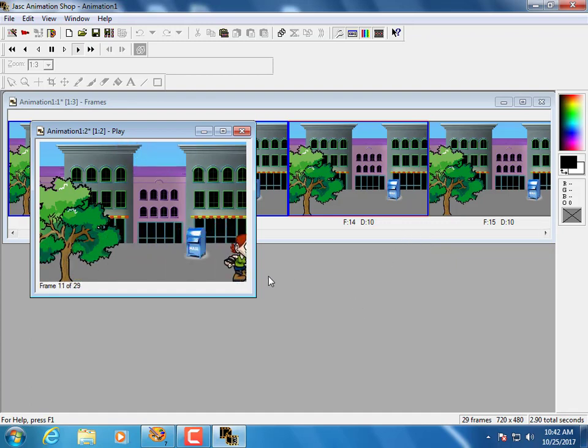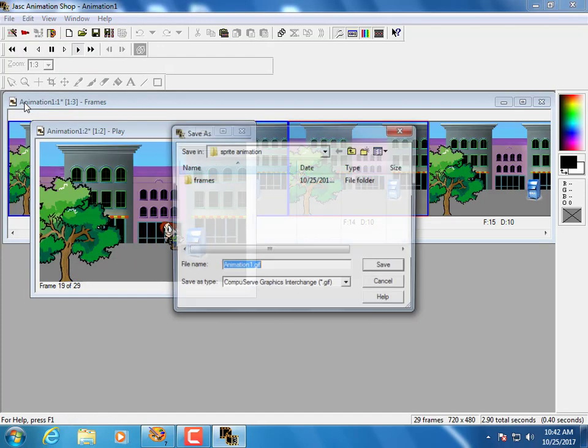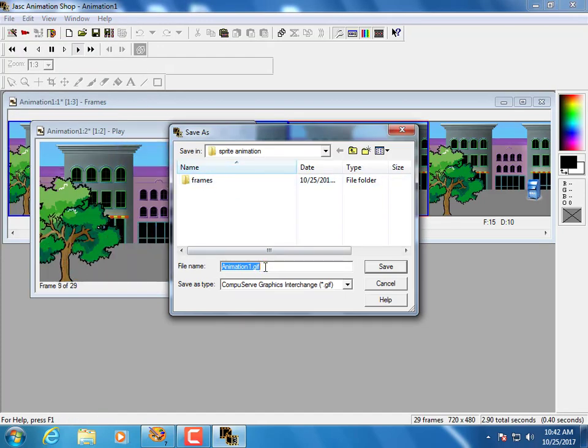All right. And to save this animation, let's save it, File, Save. And we'll save this in our Sprite Animation. And this would be as an MNG file. This is the actual project file that'll have all of your files in there, and you'll put your name on it. With layers. And we'll save that.